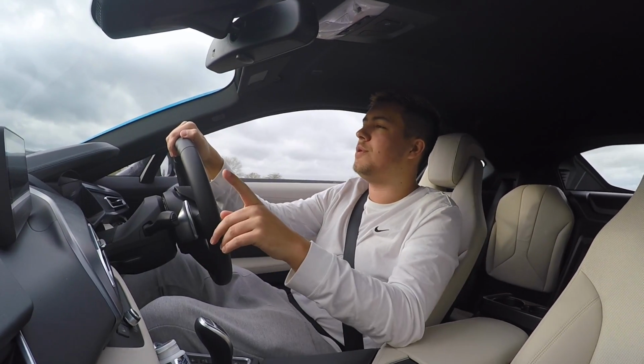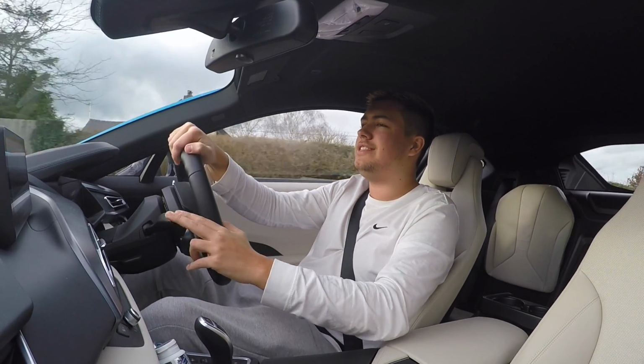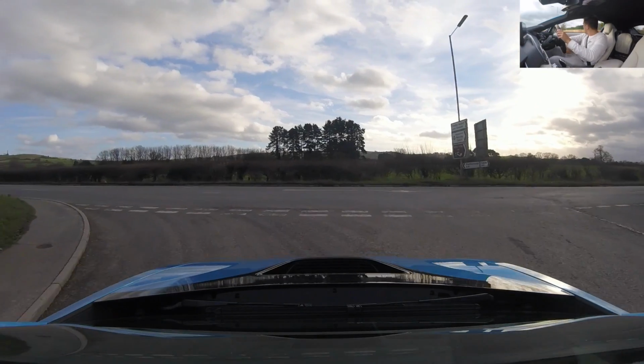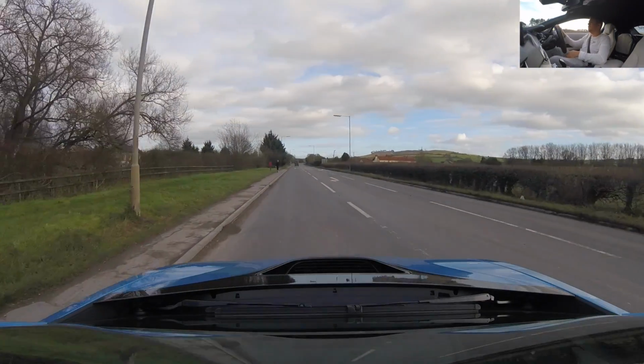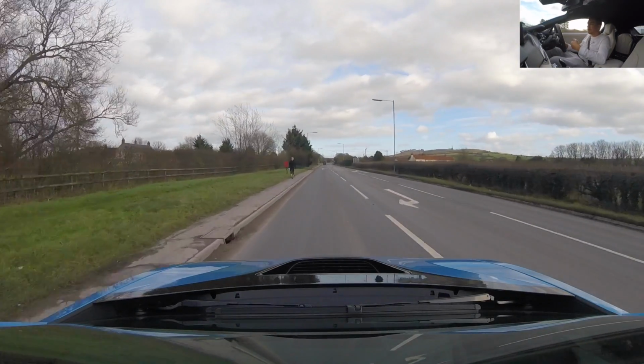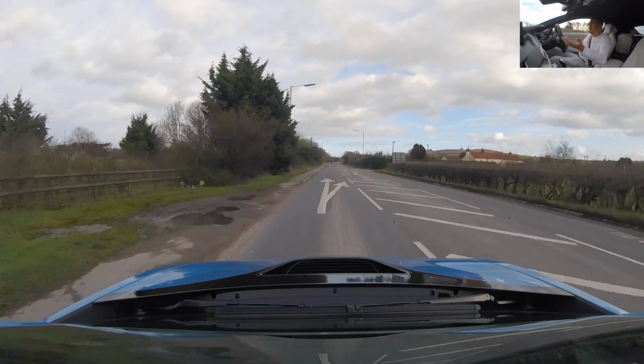Actually, I've gone to a dual carriageway, so I can do a 0 to max speed for you guys here, and you can see how long it takes, okay? So we're going to pull out onto this road. I'm just going to come out here, and then we're going to put foot flat down. Nothing, nothing, nothing, nothing. You see what I mean?